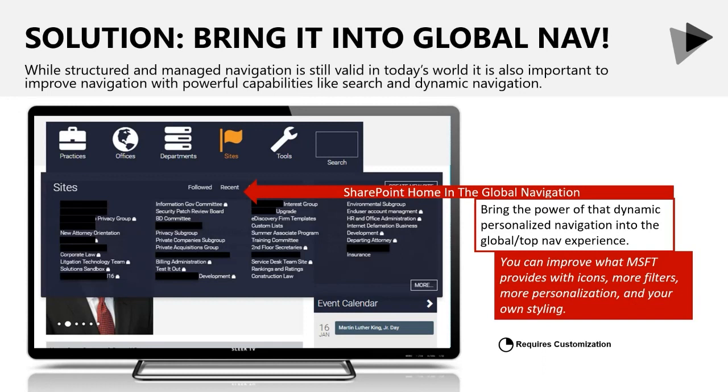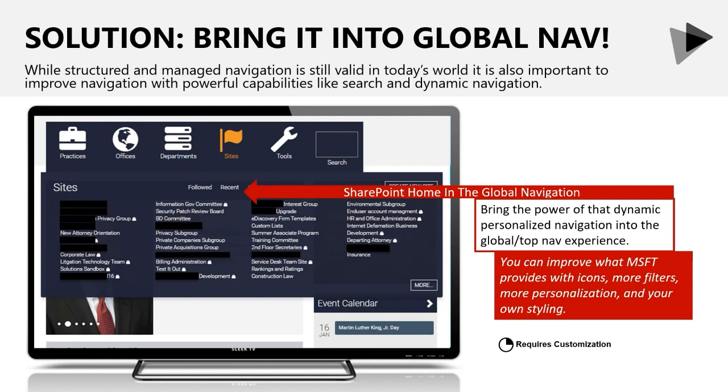In this example, what we're seeing here is followed and recent, where if you click on those or hover over them, there's lots of ways you could do this design, it would then show those links. Now, these are just links. We could just as easily show the same kind of interface that you saw before, but there's lots of ways to stylistically design this. Here you see a very simple example of a lock icon that denotes something for end users. It could just as easily be a Microsoft Teams icon, where if you click on that, it goes to the Microsoft team. If you click on the name of the site, it goes to SharePoint, let's say, on the dashboard and key page of the site. There's lots of other ways that you can tweak this design.